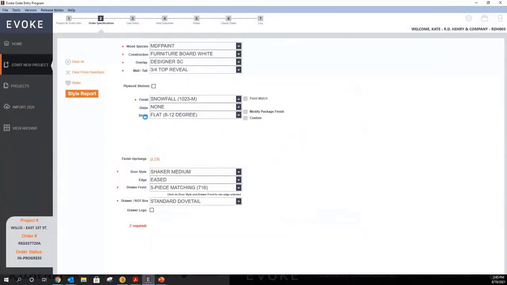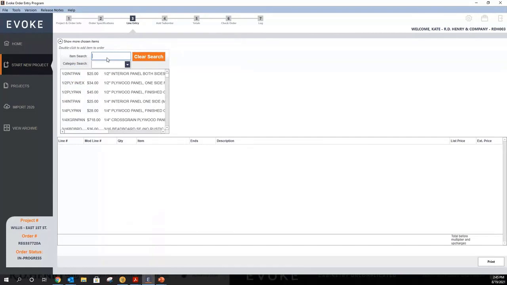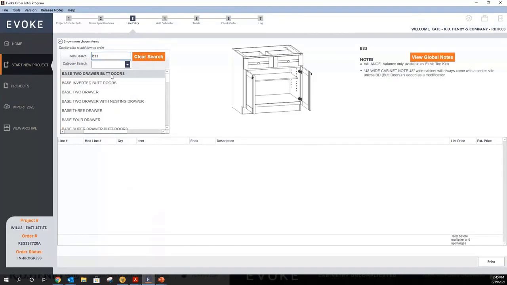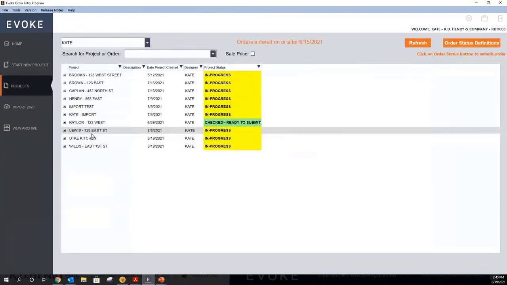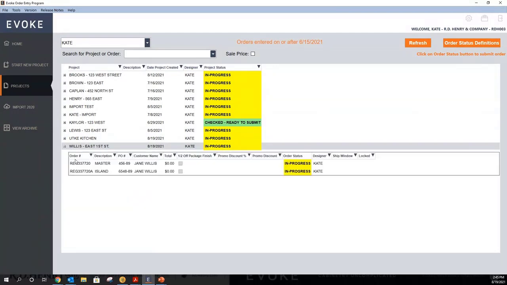And then new information. So now if I go back to projects, let me do that. Here's my project that we're working on. Hit the drop down. So here's that master. You can see that master bath. And then here's that suborder that I just created with the A behind it, the island. So that's how that suborder works.